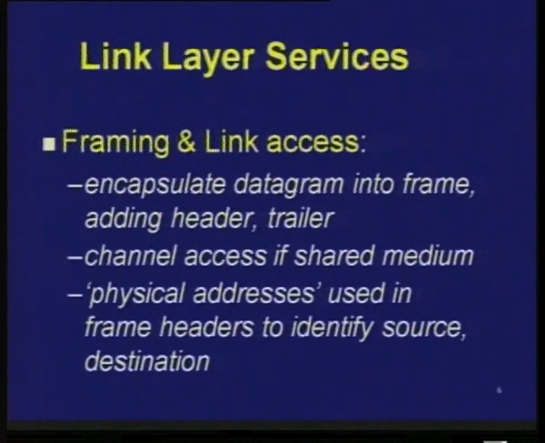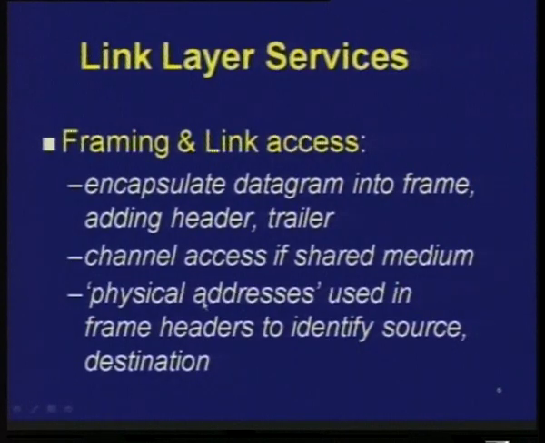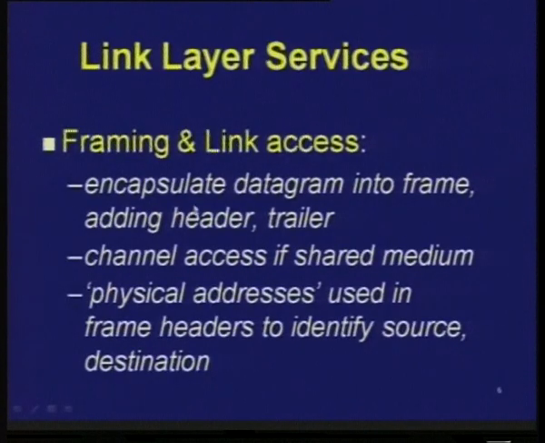The third thing you need to remember is that when you are handling things at the link layer, to identify the source and the destination, we use physical addresses. The reason we are highlighting this word is that physical addresses are different from the internet addresses or the network addresses that we normally use. For instance, if you are using the Ethernet network interface card, physical address here would refer to the MAC address or the Ethernet card address. Those addresses will be used to identify the source and destination in the headers. So, this is what is getting done when you are doing the framing service.